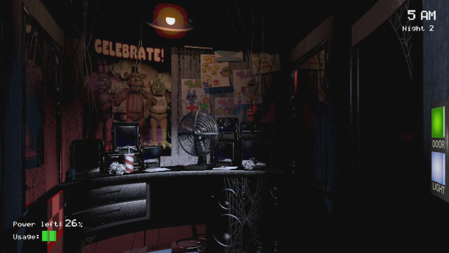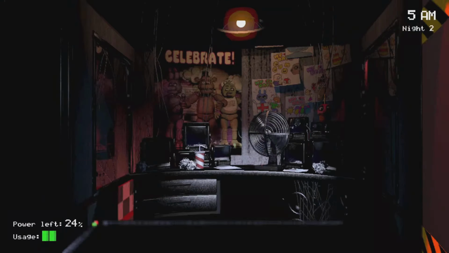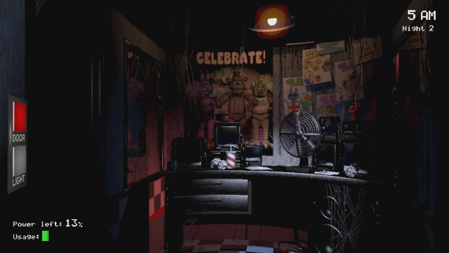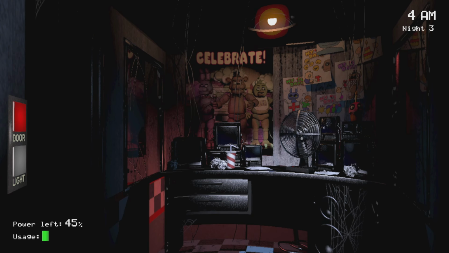Chica does end up making an appearance. Luckily, my reflexes are faster than Flash. We end up getting that door closed. Chica ends up leaving at some point, and we just wait out the rest of the night. I think we only ended up having maybe like 30 seconds left, and as you can see, we end up beating night 2. So as we head into the third night, still pretty simple.